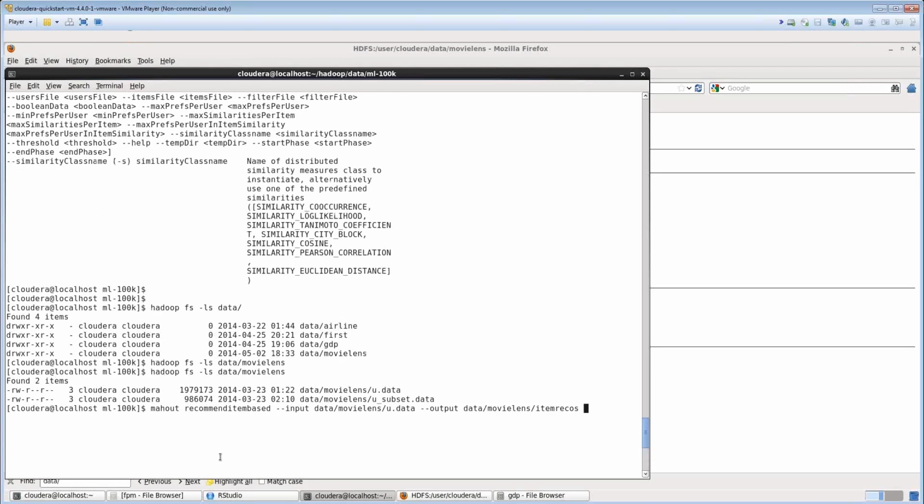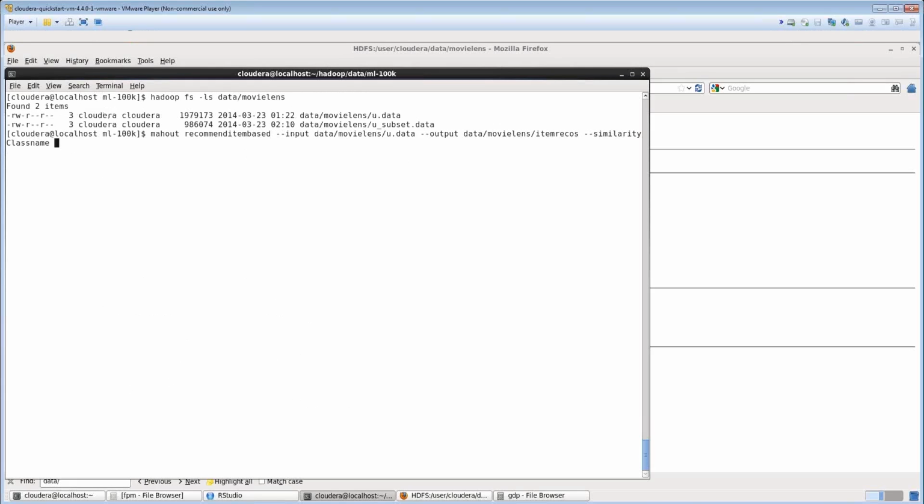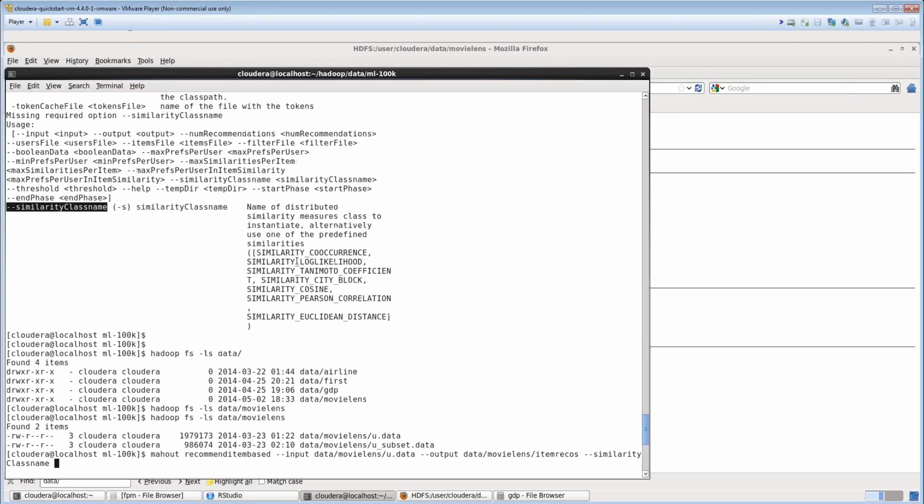And we need to specify a similarity measure, right? And that's given by -similarityClassname. And let's use something, let's say Pearson correlation, yeah, Pearson correlation is fine.